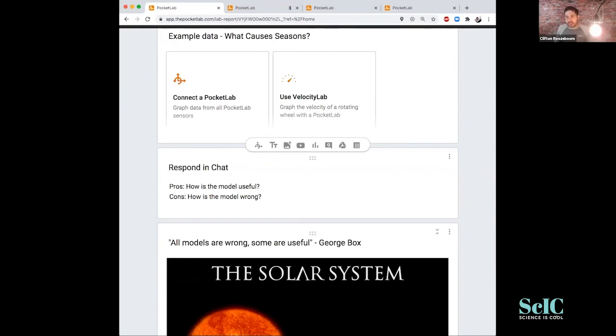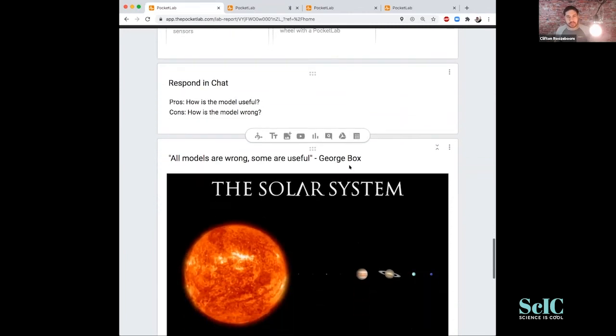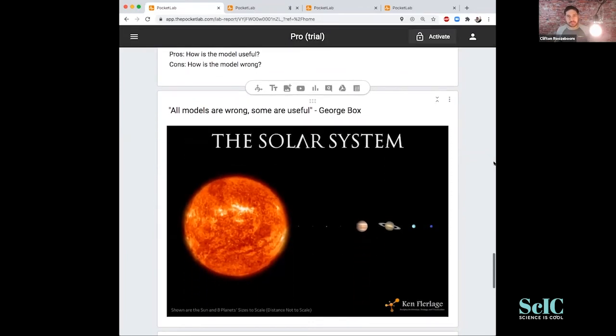That question that we're trying to get at. Pros: how is this model useful? And then cons: how is this model wrong? And I'd love to see your thoughts from people that are in the classroom. Just as the chat is going in, go ahead and put pros, how this is useful, cons, how it's wrong. This isn't a poll question, but as the chat's going through, I'll check out and read that.